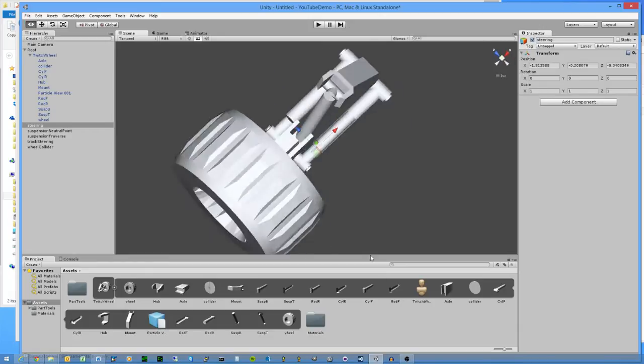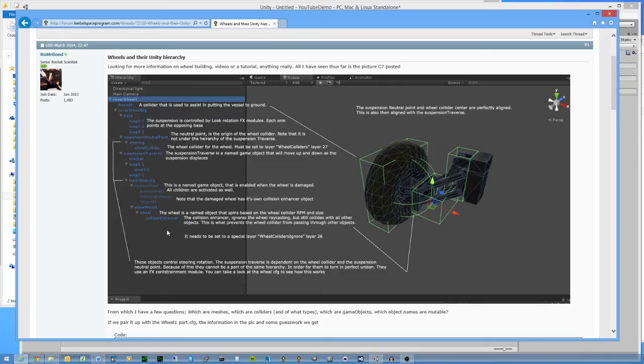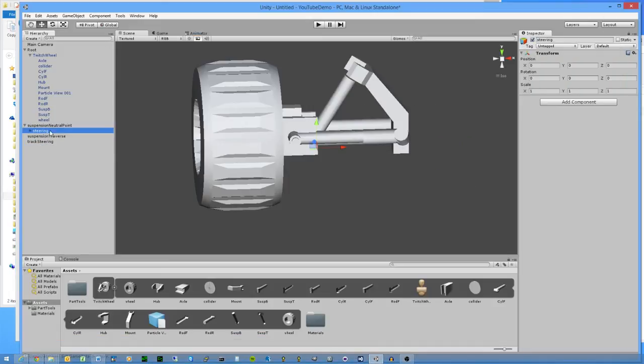So we actually want to get these somewhere around where we want the wheel. So a good trick here for a lot of them, we've got steering goes under suspension neutral point. Look back at the diagram here, and wheel collider goes underneath that. Great.